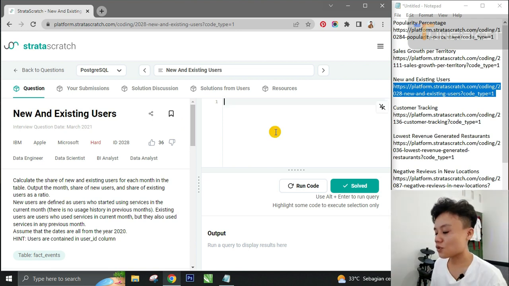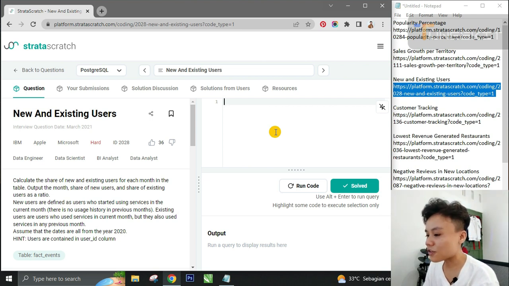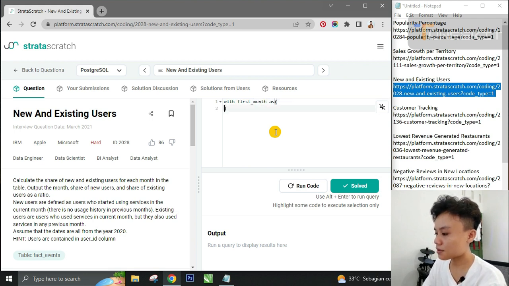So what I need to do here is create a temporary table for the first month of each user using the service. First month, I will make it like this.